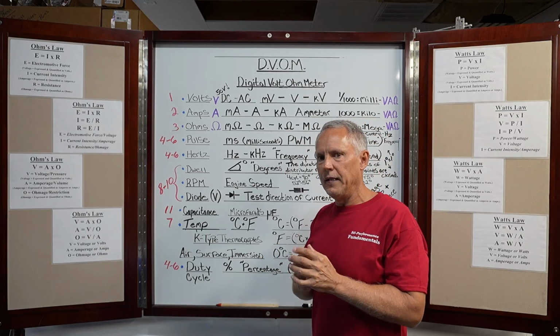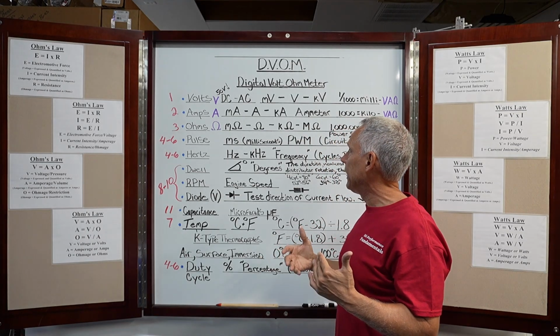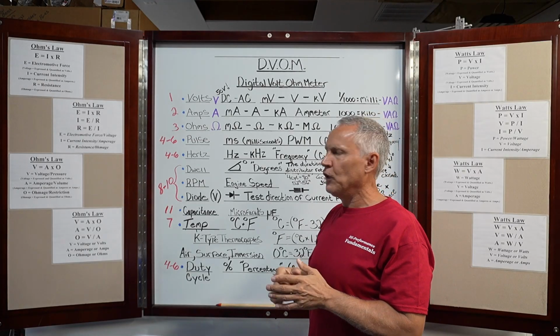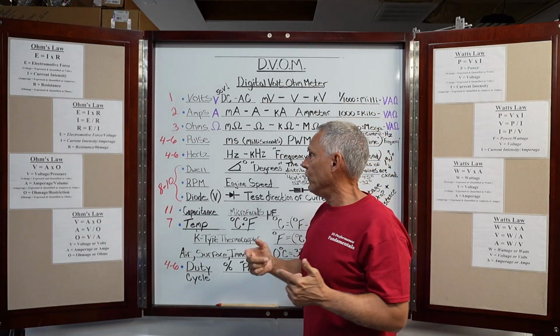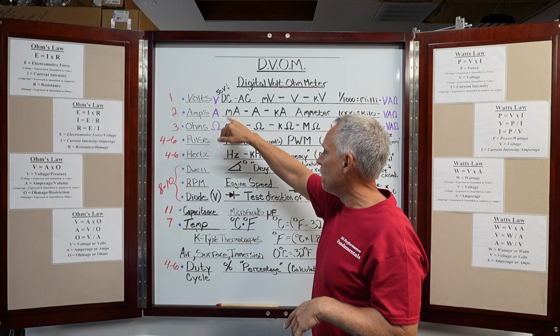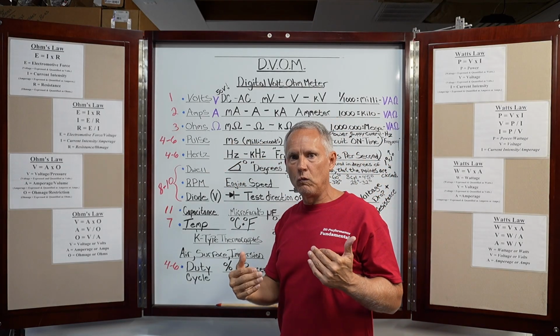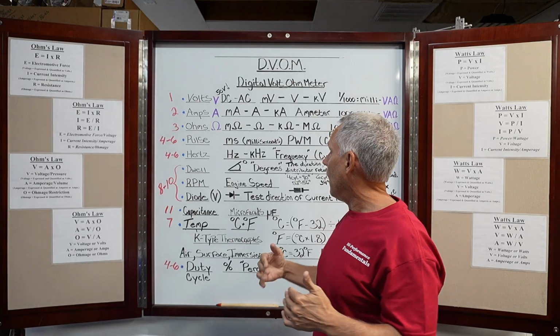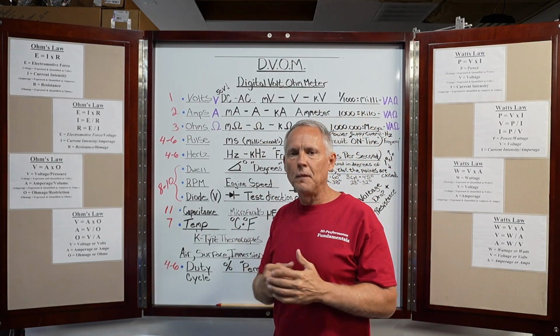I'm not really going to get any deeper into that as far as explaining how to do the math. It's something you're going to have to take upon yourself to learn. If you don't know how to calculate 400 milliamps and break that down into a decimal, like 0.400, 400 milliamps is 0.400 amps, well, it's something you're going to have to learn, right?